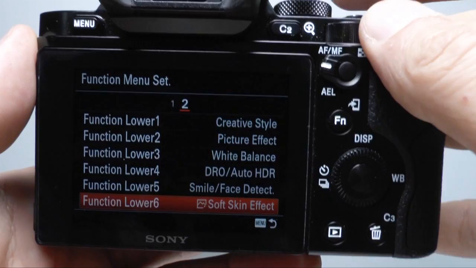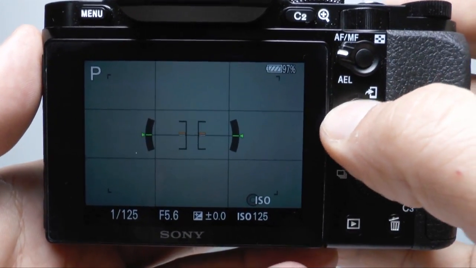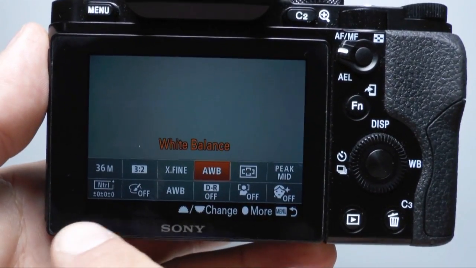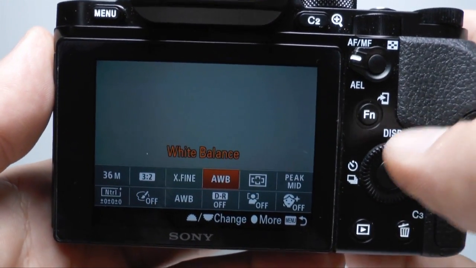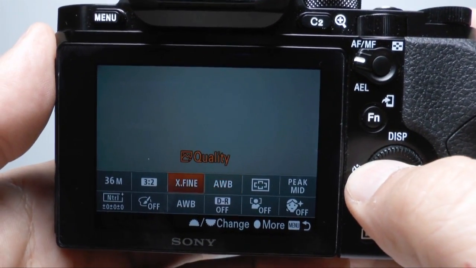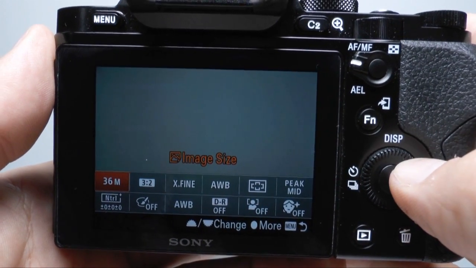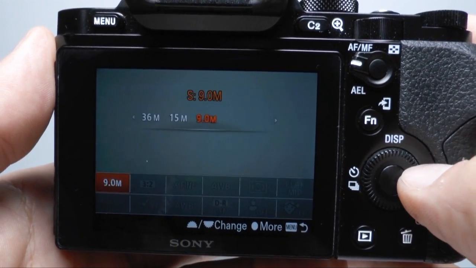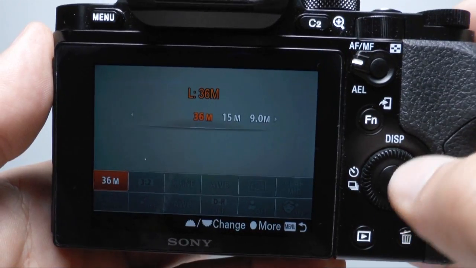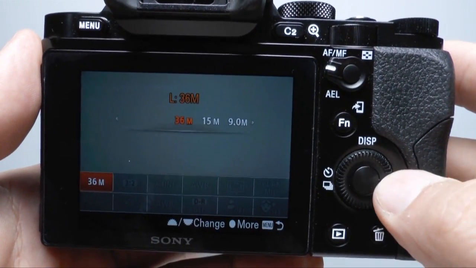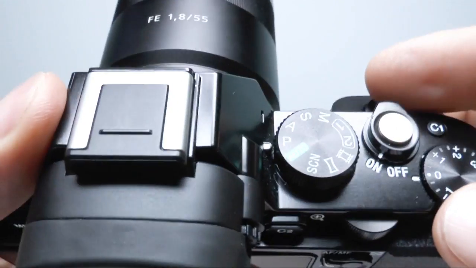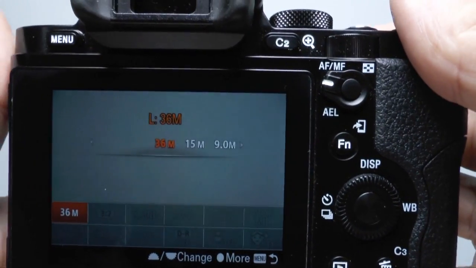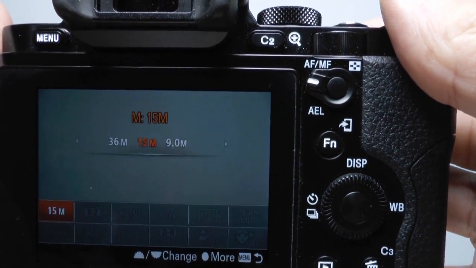If you choose the points and press the FN button, you see you have the settings you wanted here in the 2 rows. And if you want to change one of the settings, just go to the point you want to change and then turn the dial. You can also use the back dial, this one. You see, if I turn the dial here, you can use this one, or you can use the front dial here. So see, if I turn the front dial, you change the setting.